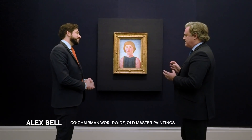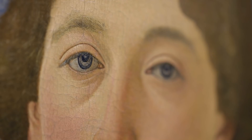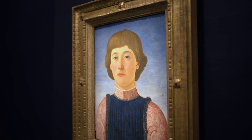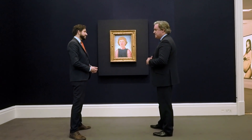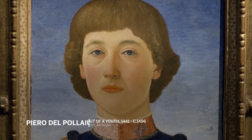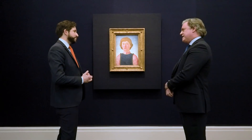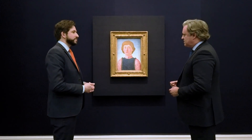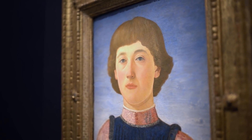What I think is fascinating about this picture is that we look at a portrait — the idea is very familiar to us today, a person looking out at us. But when this was painted, this idea was radically new. Portraits as an independent genre were proliferating, and Florence was really a hub of where this new art form was taking hold. This is an extraordinary example, incredibly rare. It's known as Portrait of a Youth. He's of high social standing, wearing an extremely expensive, elaborate costume with a beautiful doublet with red brocade and a wonderful velvet tabard set against a lovely blue sky.